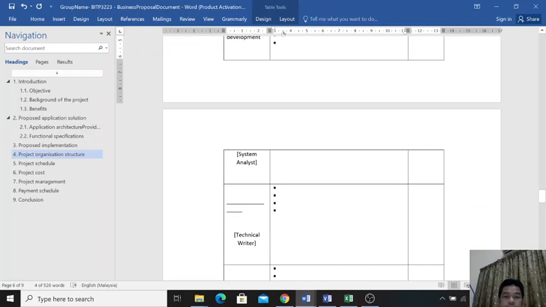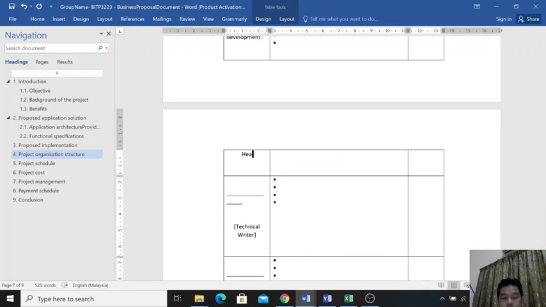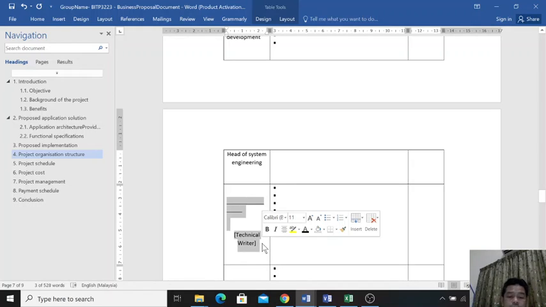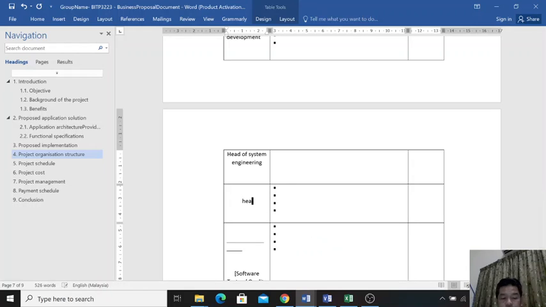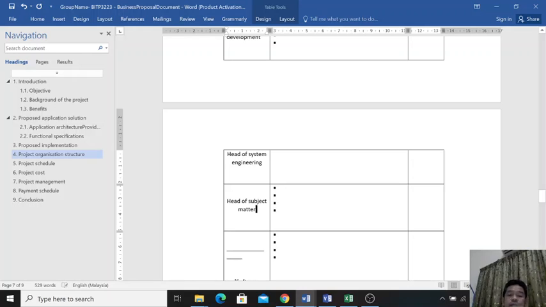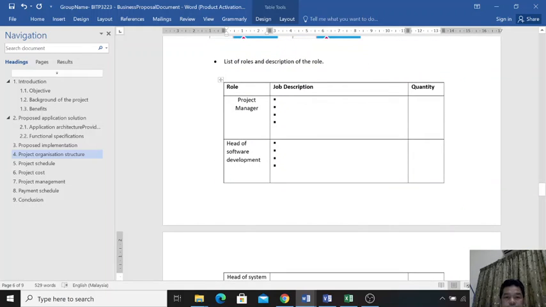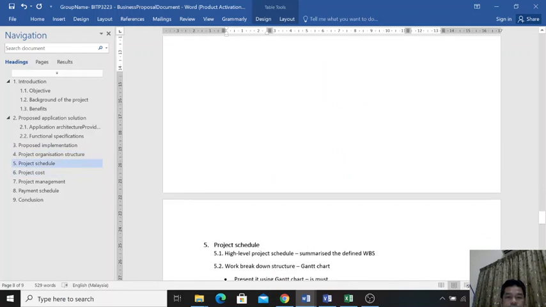This is the head of system engineering, this is also another position, head of subject matter, and etc. So whatever position you depict here, you need to explain their role and responsibility under this table.